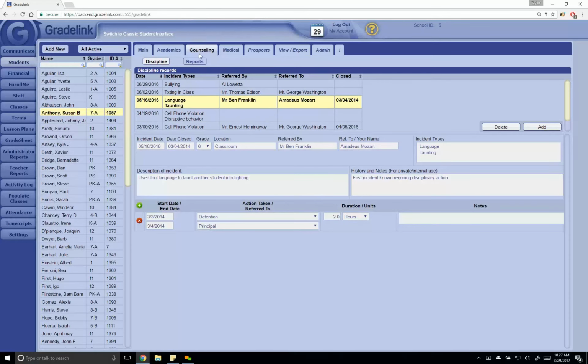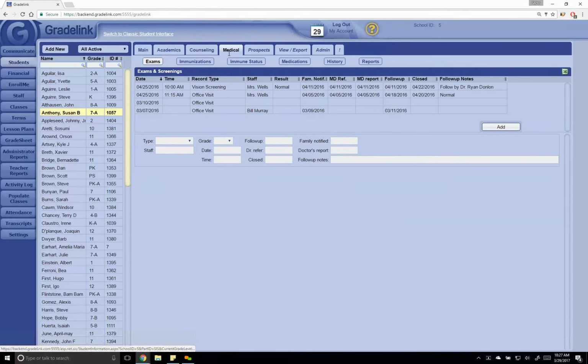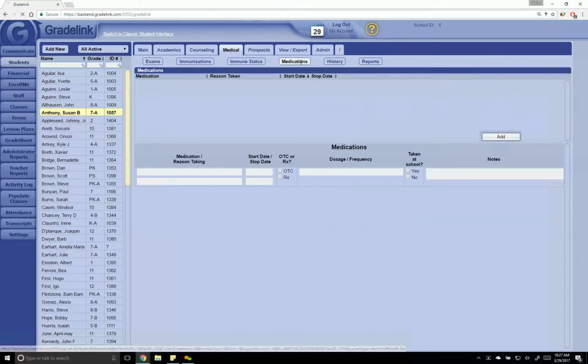All right. I want to talk about medical information here. Now, there's a lot that we can address here. I don't want to spend too much time, but keep in mind you can keep track of office visits and physical exams. Those are some major things. You can, of course, keep track of medications that the child is taking, as well as their medical history. Their medical history is going to tell you if they have things like diabetes, asthma, seizure disorders, those sorts of things, information that you'd be interested in tracking, definitely.